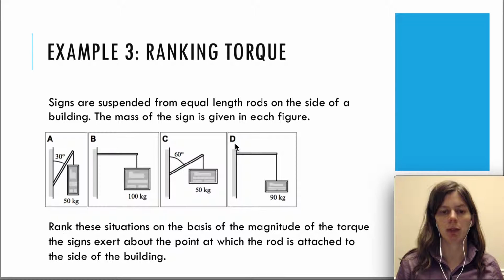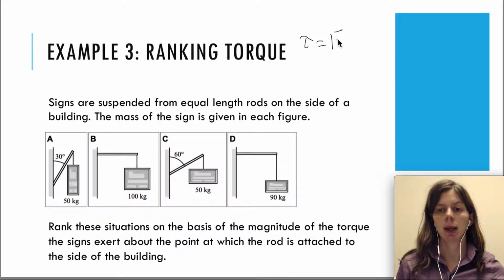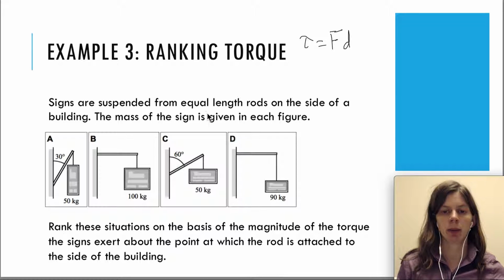Let's finish up this video. We just learned how to calculate torque using the second definition of torque equals Fd, and I just mentioned that if the object is diagonal, it's usually easier to use this definition, in my opinion. So we'll do this example and then talk about net torque to finish up this video.